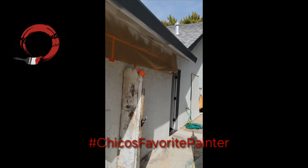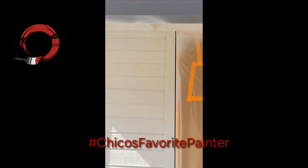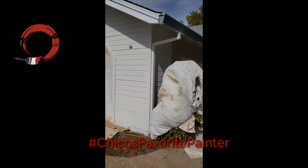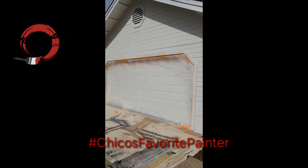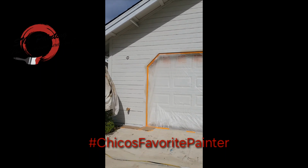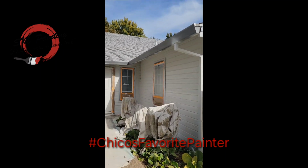All we're doing is the front. So we did these eaves. Got the first coat on, back rolled. Solo bolo, I'm here by myself today. Okay, so did that. Got the front going. Okay, garage door's not gonna be painted. Brand new, she doesn't want it painted. Okay, came across here.